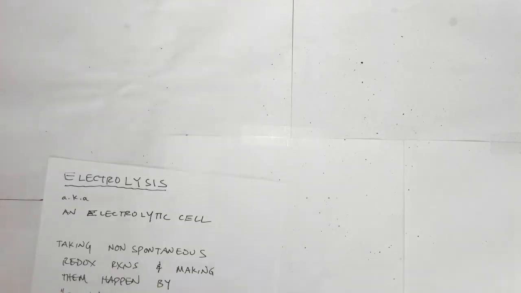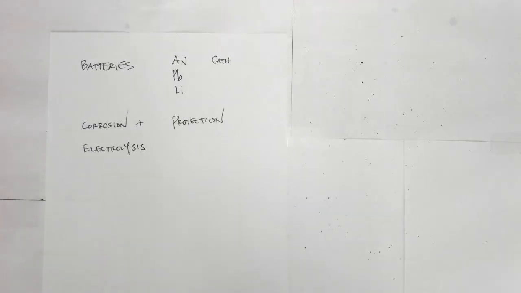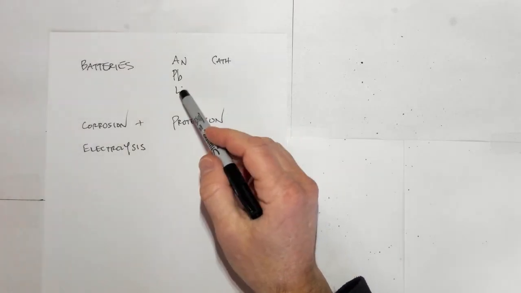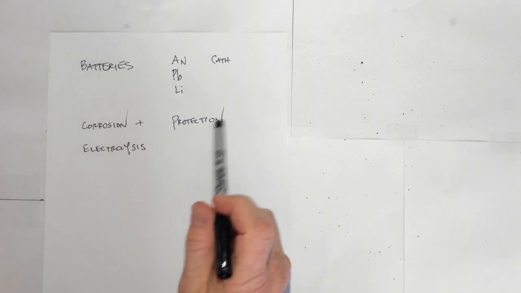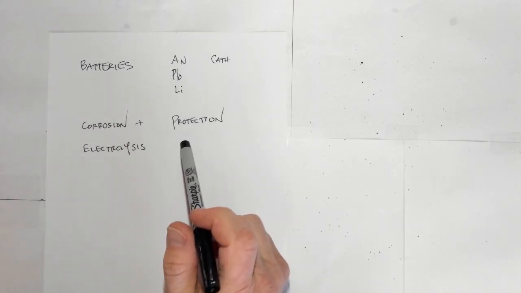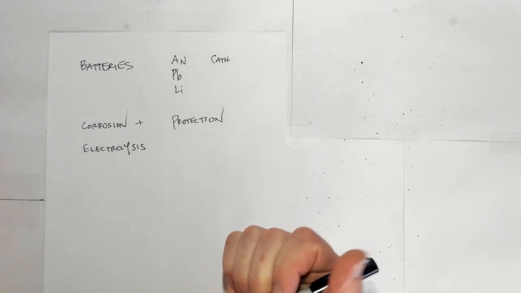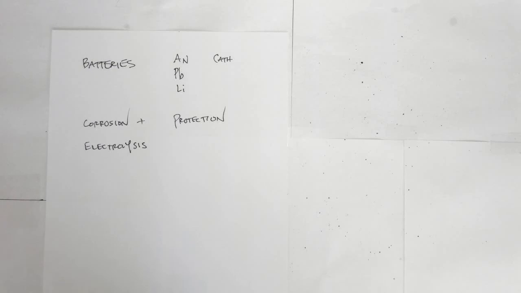Hopefully in this video, though, you've learned a little bit about batteries and how there's an anode and a cathode to each one of them in the lead acid battery or the lithium ion battery. You learned a little bit about corrosion and protecting from corrosion, and how we can make some oxide coatings of zinc or aluminum to make things safer and not dissolve. And then you got an intro to electrolysis and how that's the backwards of all the batteries or galvanic or voltaic cells that we've been talking about.